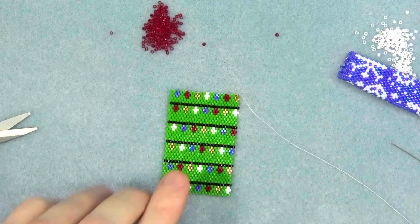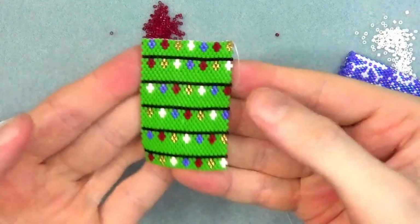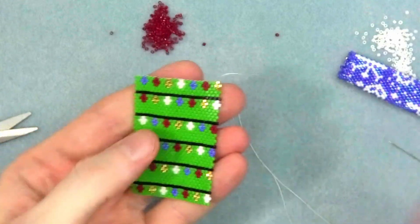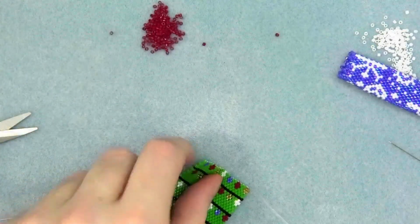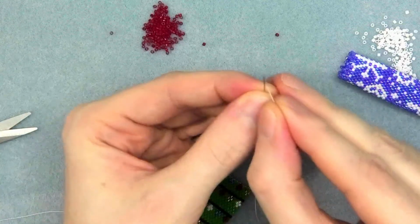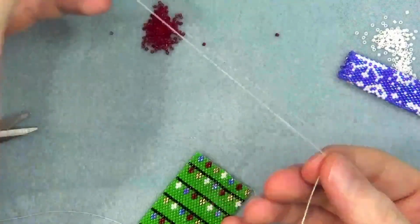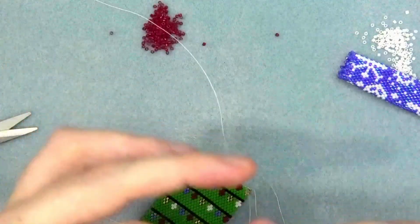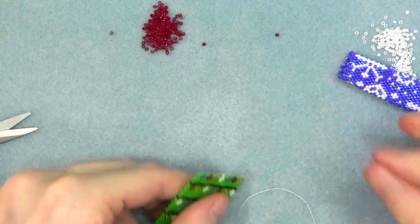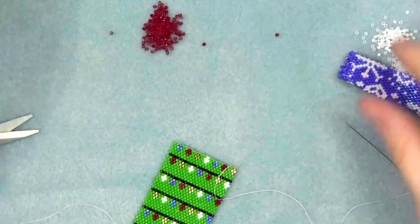In this particular one, because they're Christmas lights, I don't have a black on the top of my Christmas lights here, so I'm going to add it in the picot. It's not necessary, but I think I'll add it. So I'll thread my needle again. The best thing about the Spider-Lon thread is you never have to worry about threading your needles. It's super easy.